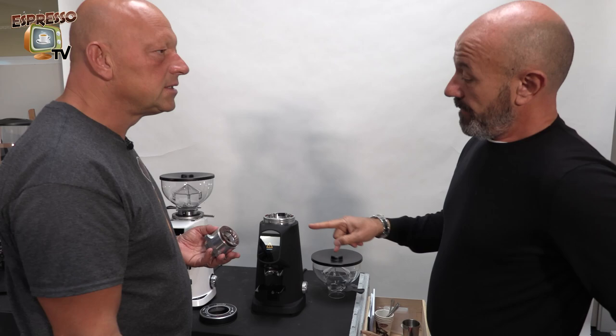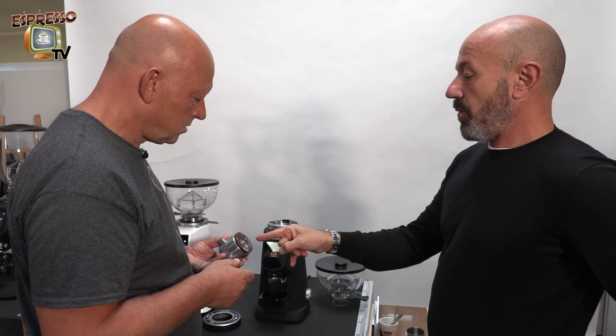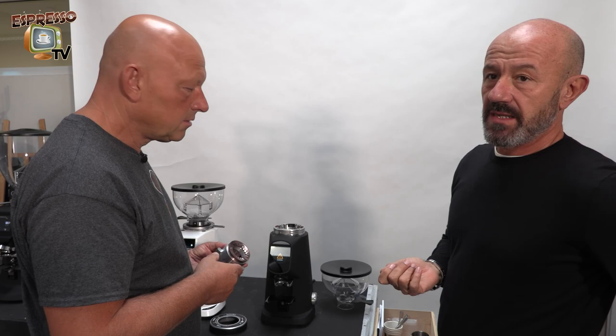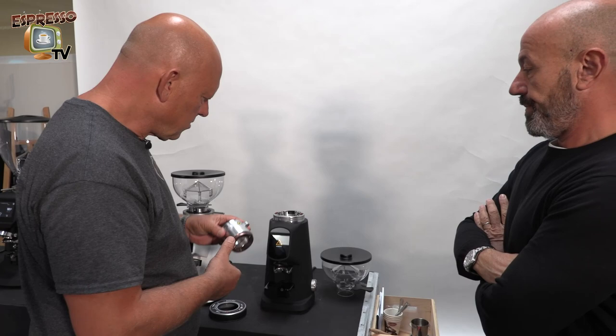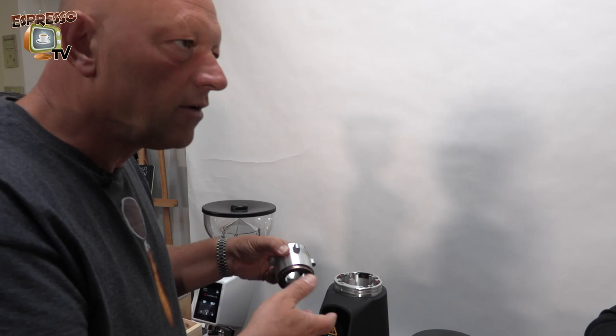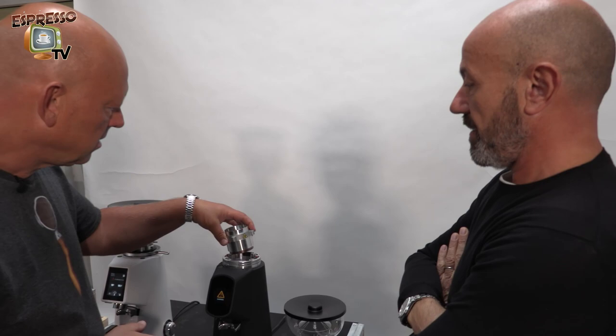Okay, and this is the coating of a special company? We produce the burrs in stainless steel M340, which is basically a stainless steel certified for food. And then an external company does the coating to prolong the durability of our burrs. Is that the company's own name for it? I think it's a name patented by them. I'm not sure, but it's from an external company, absolutely.